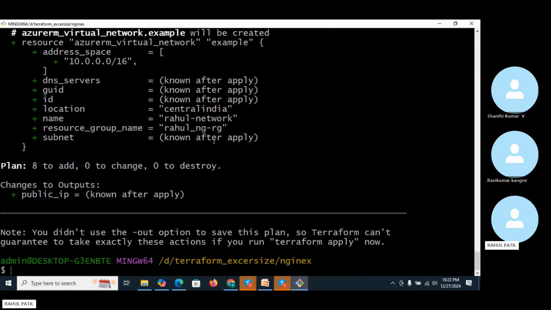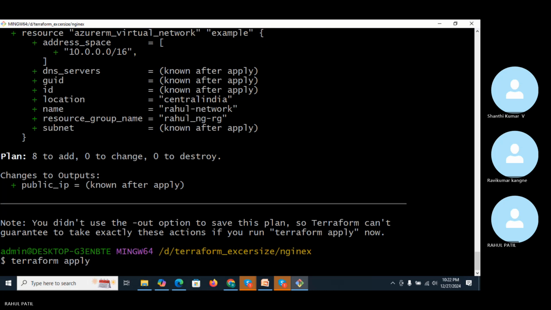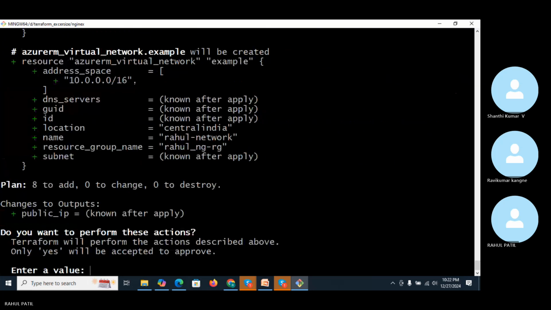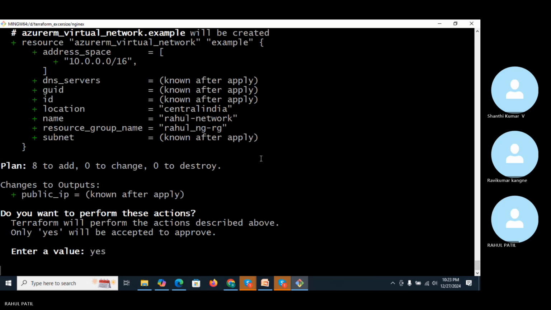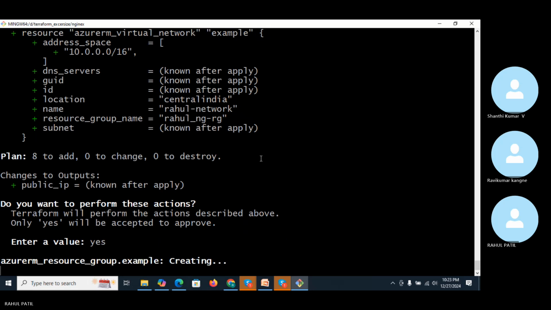And lastly, we are now going to apply this plan. We accept, and now the resources are getting created.